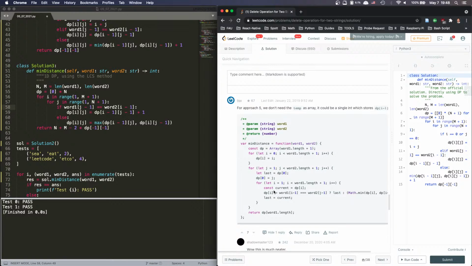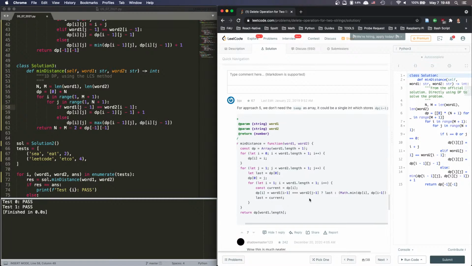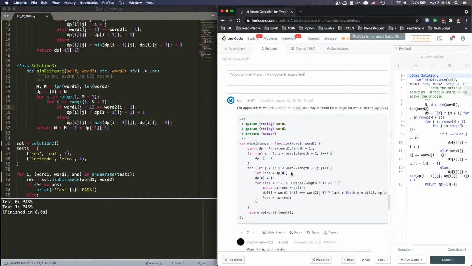Because we updated already, right? If we do this, we'll update it. How do you figure? Oh, is it JavaScript? My God. We have a last dp[0].